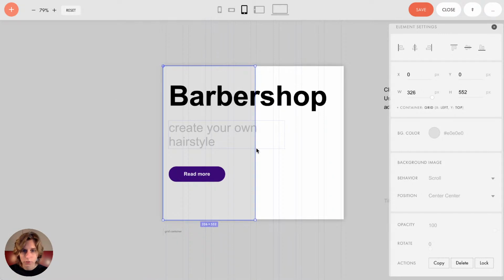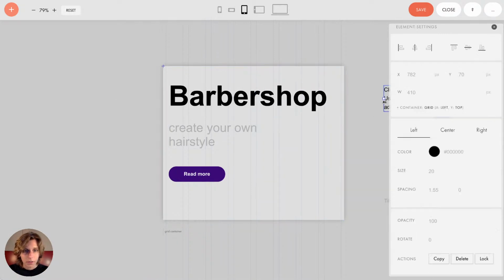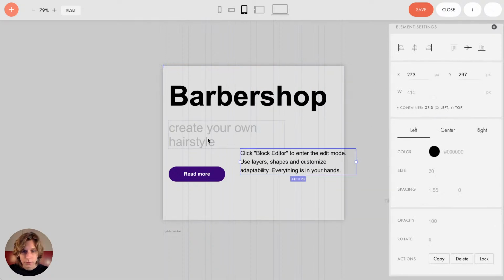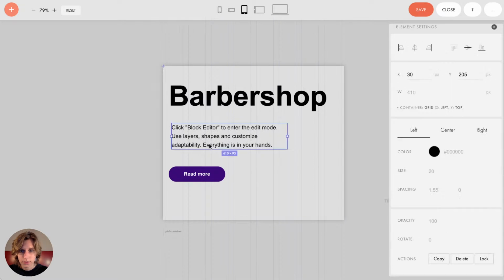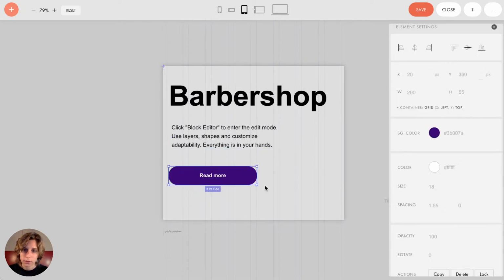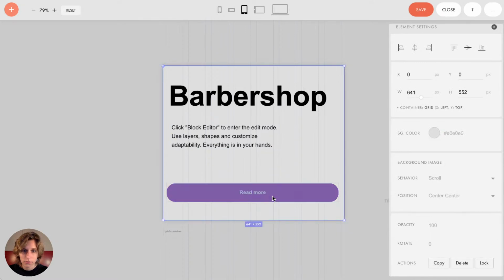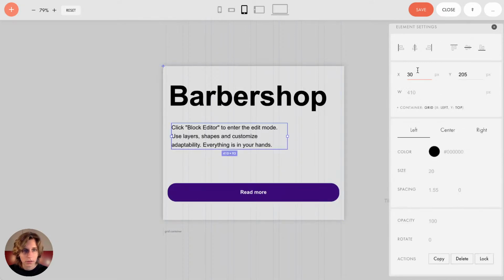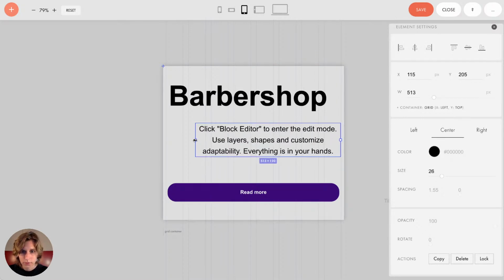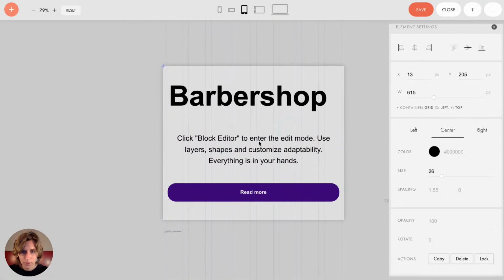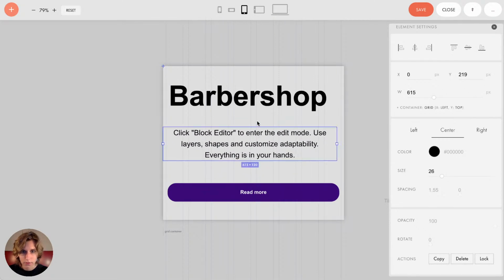So for example, I want to adapt my design to the tablet. Let me take it away and I'll put it like this. Okay, and the read more button, I will make it big so that it's better noticed. Okay, I will center it, and I will center this text as well, and I will increase it so that it's easier to read from the gadget.